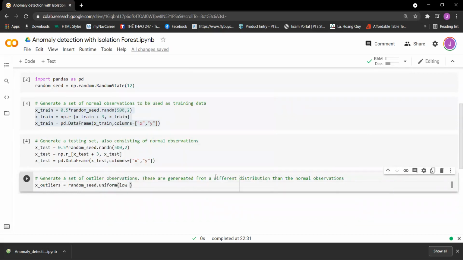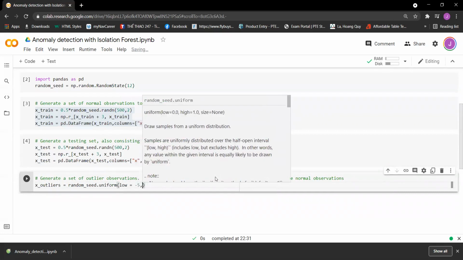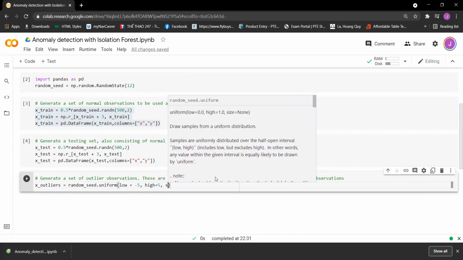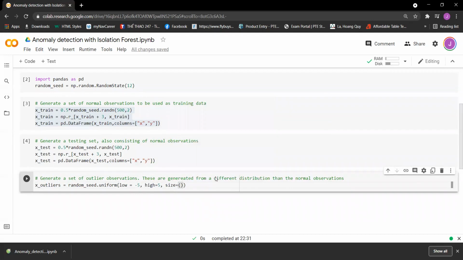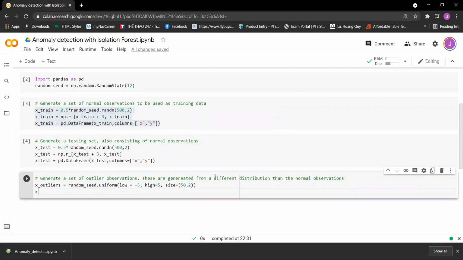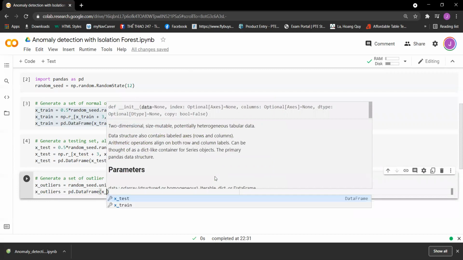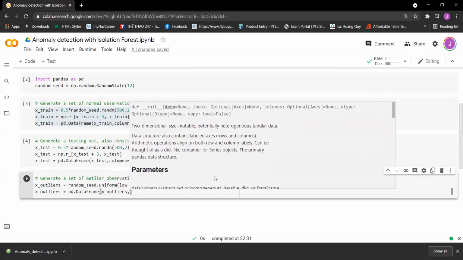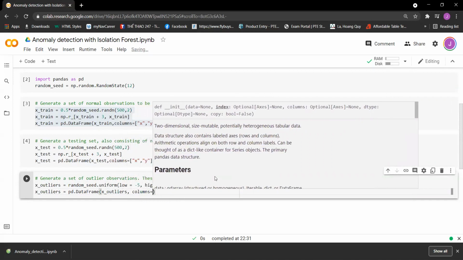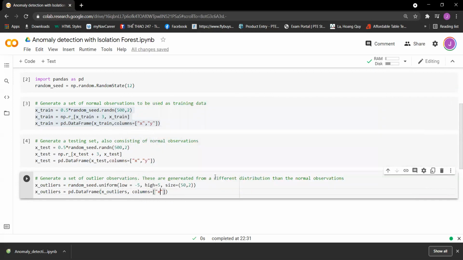So we have low equal -5, high equal 5, and then we got size equal 50, 2. And now we have x_outliers equal pd.DataFrame. So we have x_outliers. So we have columns equal x comma y.